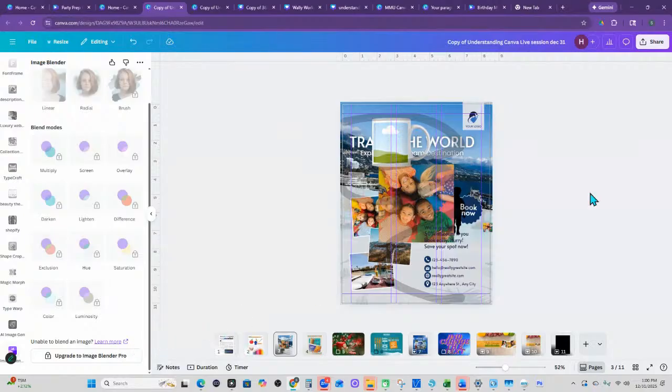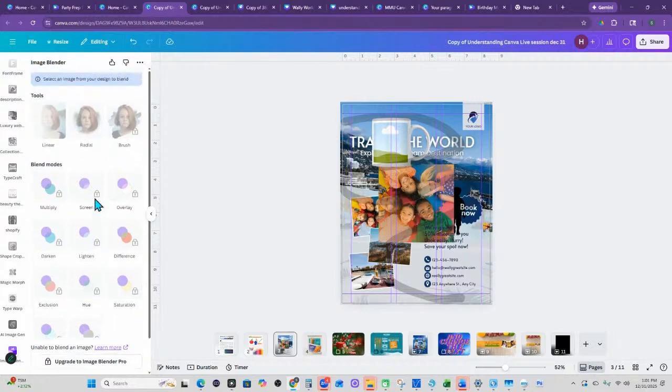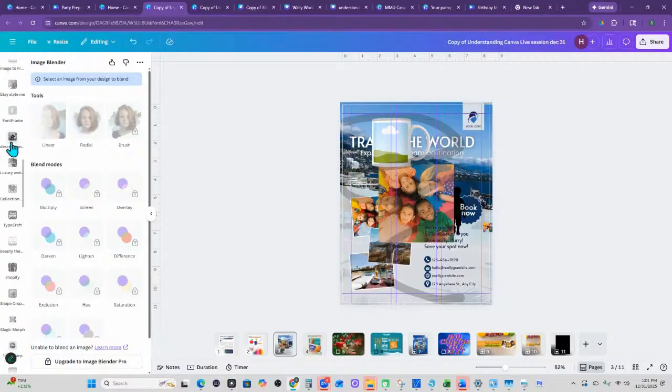Okay. And then Image Blend, it offers different options. You have like a reflection or a shadow creator. There is a background remover in here. There's a lot of different apps. Ones for text, ones to create frames, a lot of apps.